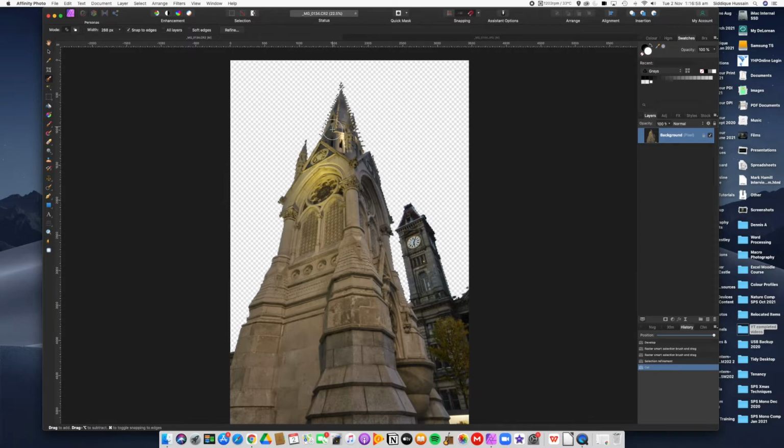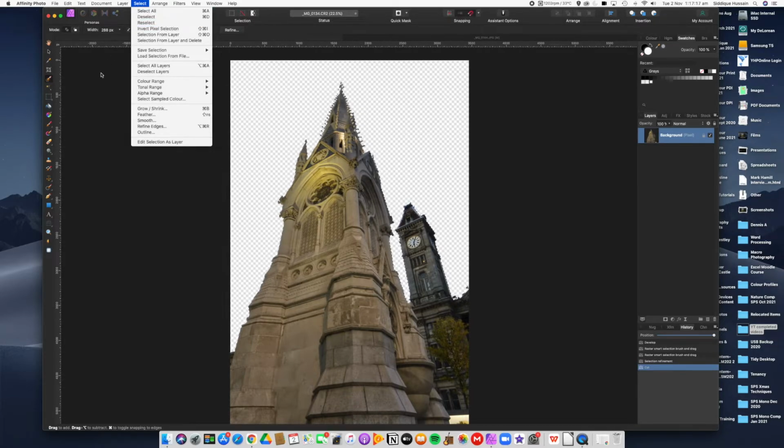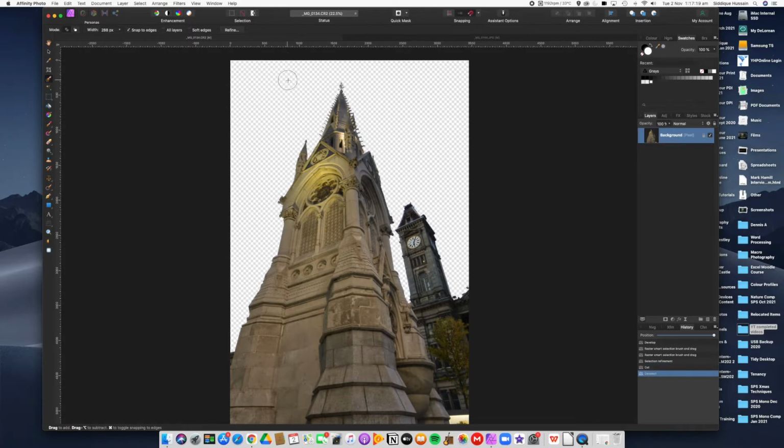And to deselect the marching ants, of course you can just press Escape on your keyboard, which is what I prefer, or you can click on this Deselect option, as well as going into the Select menu and choosing Deselect there. But here now we'll just click on that. That's got rid of the marching ants. So that's 3 different ways to deselect. The Escape key is as quick as anything else.